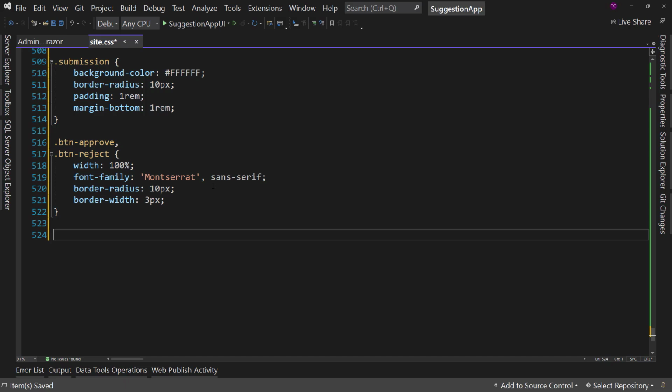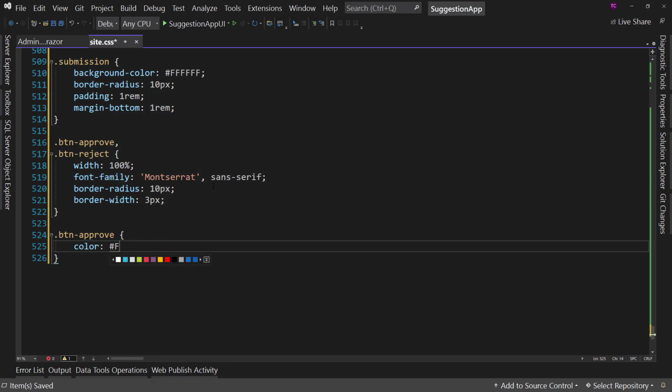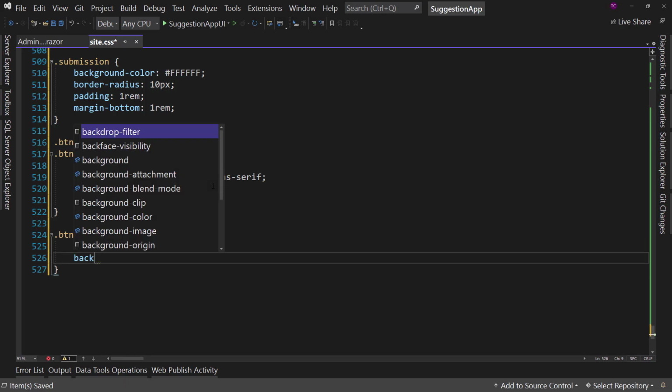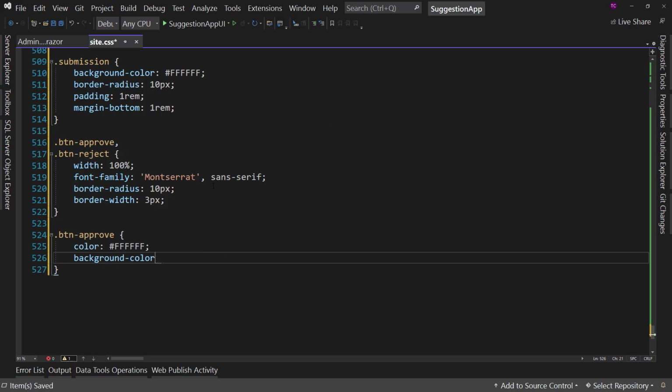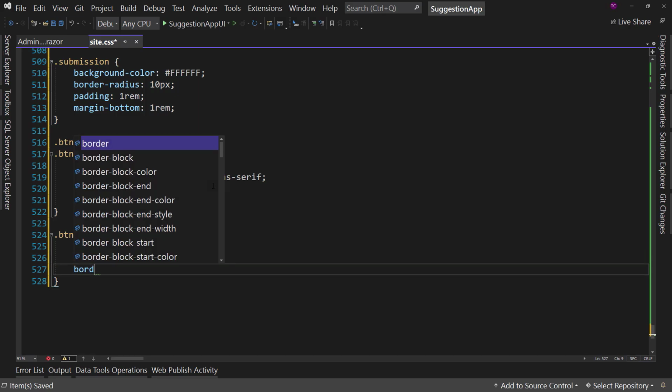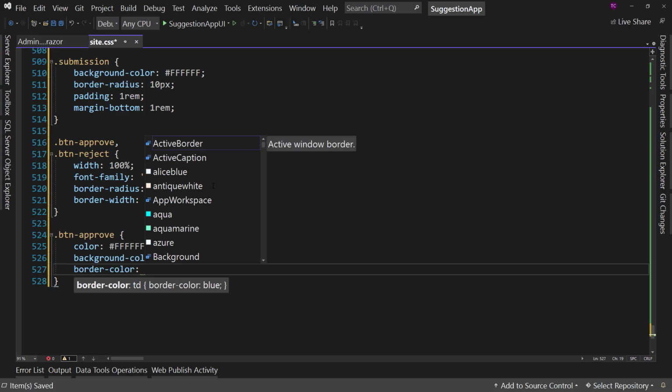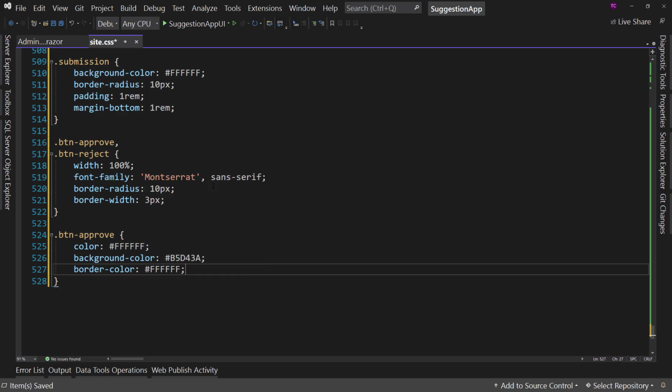Now, beyond this, we also need to do specific button approval and button reject information. So approve is going to get a color of white. And then it's going to have a background color of B5D43A. And then the border color is going to be white. And we also have for this a hover.